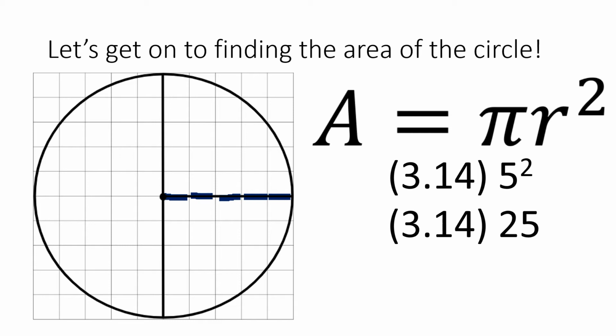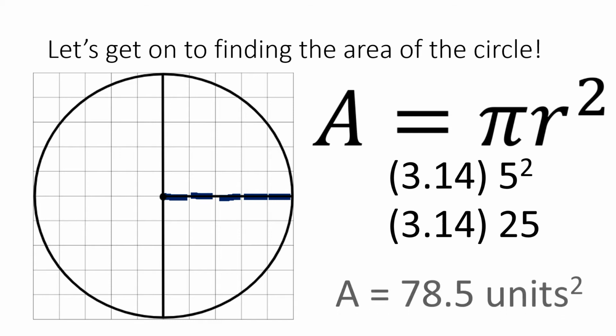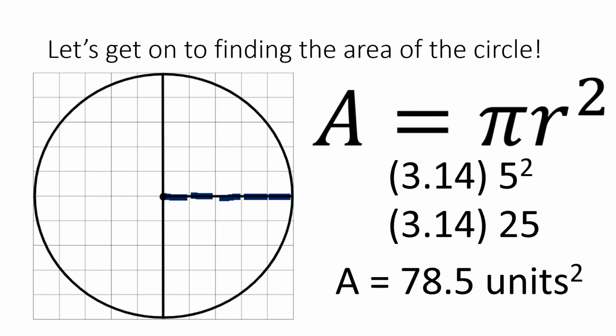So in our calculators, yes, you can use a calculator with all this stuff. You don't have to do mental math. We're going to take 3.14 times 25. Now, if I want to take a guess, if I take 25 times 3, see if I count quarters, that would be 25, 50, 75. I bet my answer is going to be somewhere in the neighborhood of 75. So I'm going to go ahead and plug that in my calculator, and sure enough, look at that. Our area equals 78.5 units squared.